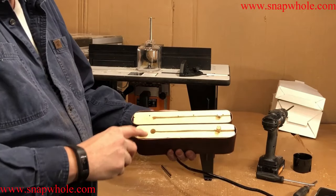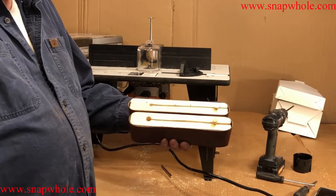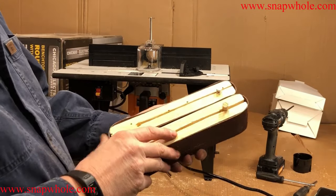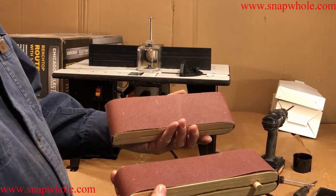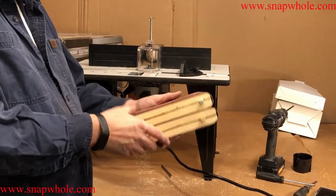The plans called for 3/8-inch dimensions but I did a quarter-inch so I could use a bolt instead of a wooden pin — though you can drill it for a wooden pin just as easily. I made two of these: one loaded with 80 grit and one with 120 grit.